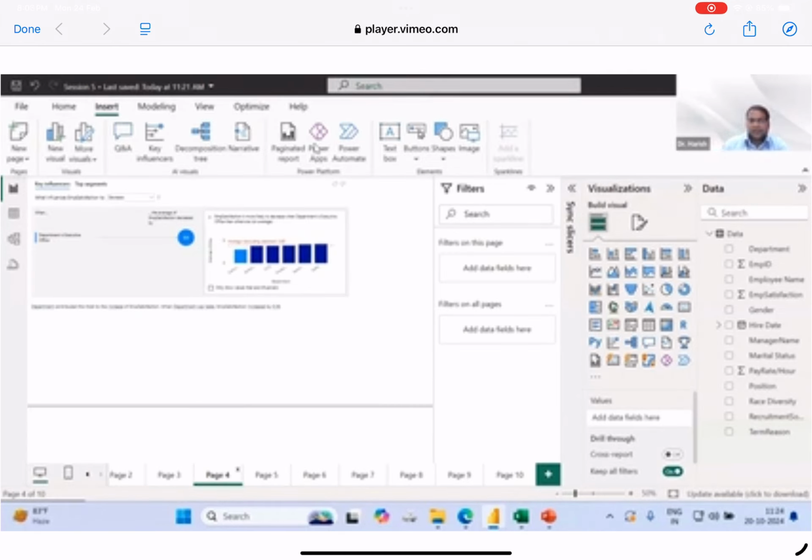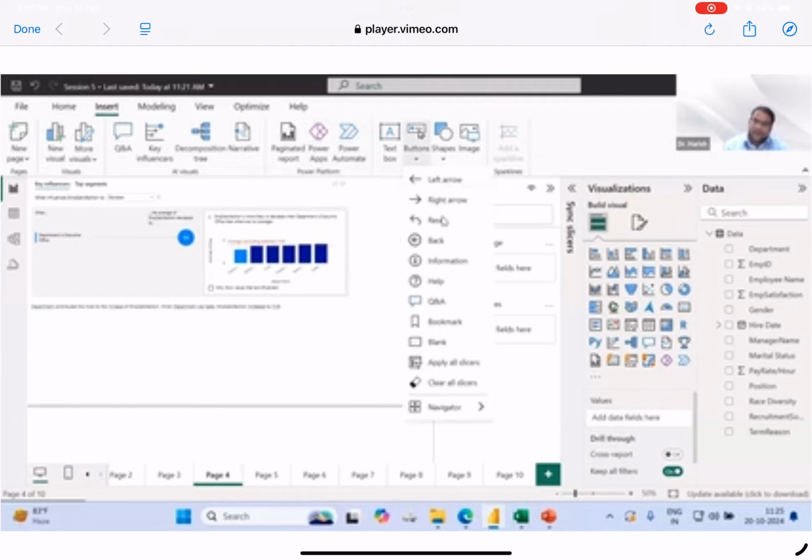Power Apps, again, goes to the app store to click on this new option or to install new things or new visuals. Apart from that, if you are able to see this Power Automate, it will be like a trigger to automate the task without leaving Power BI, right? An automated system in this case. Another one here is buttons. There are a lot of buttons.